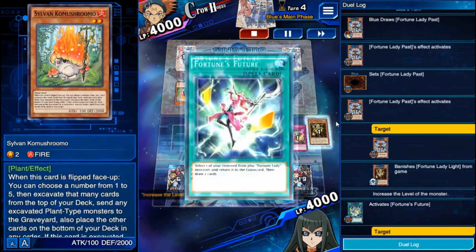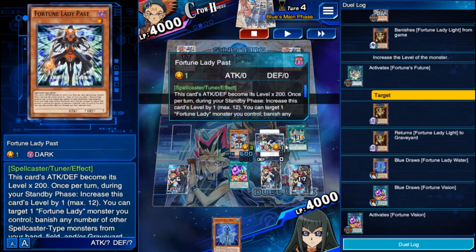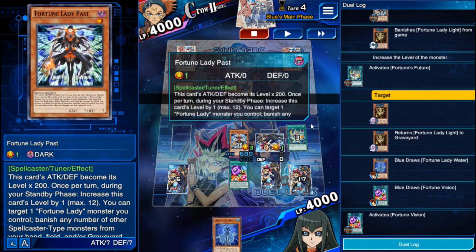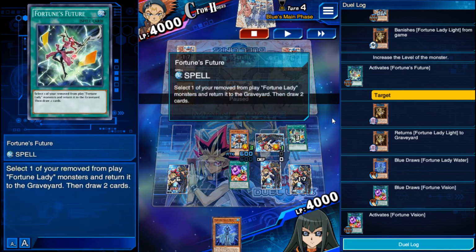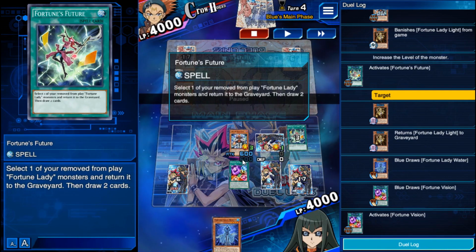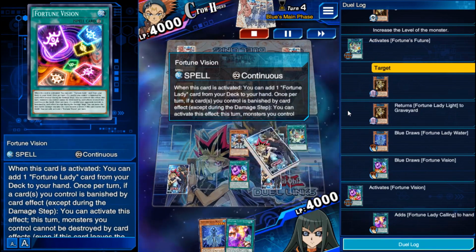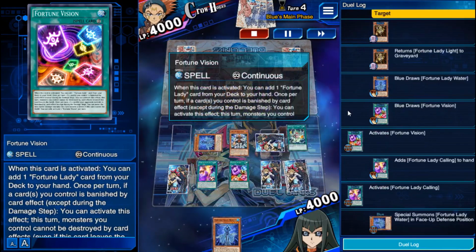We send the light to the grave. I shouldn't have normal summoned or set this guy. I should have waited until I had completed this guy's combo. But then we Fortune Futures and grab up 2 more cards, which we drew into a Fortune Vision, which allows us to grab Calling. Calling, activate, special summon our Fortune Lady Water.